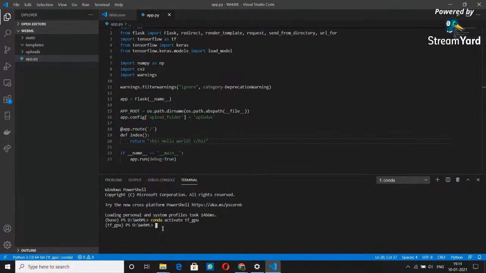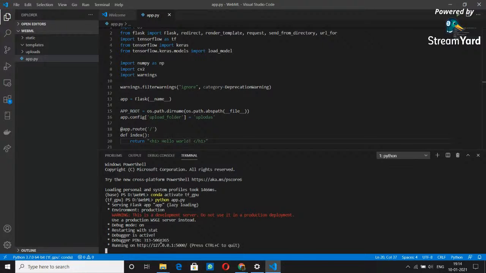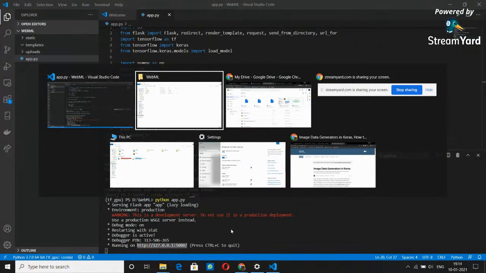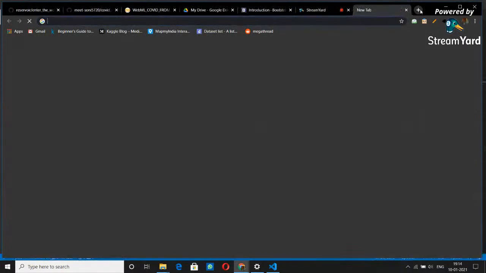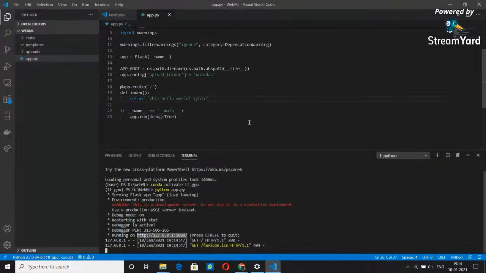So yeah, that is the functionality of that. And I will give you the demo so it will be more clear what is going on. Run python app.py to run the application. Okay, so it is started. One second. Okay, so yeah, it is running on this URL. So copy this URL and open it in the browser. So you can see, yeah, at this endpoint, hello world is printed. So yeah, we have created our first endpoint or route.